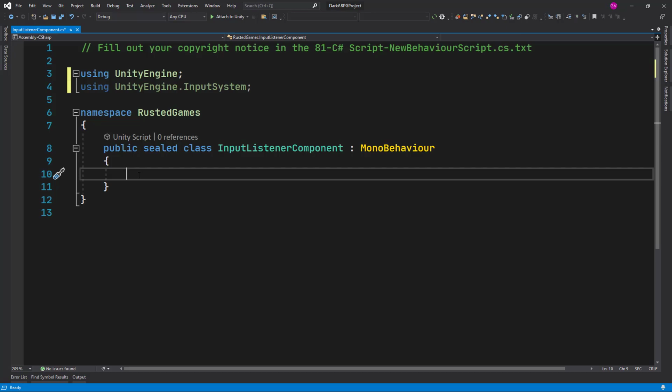Alrighty, so the first thing we want is to have a private serialize field to hold our gamepad, or sorry, game input map.